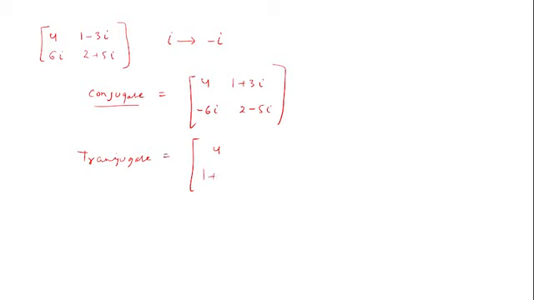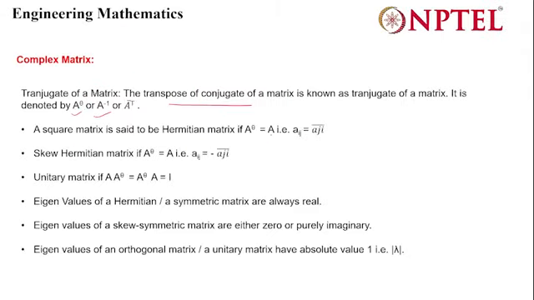Sometimes they just ask in the exam to calculate the transugate or the few properties that I have written. They ask the question on that, like what is the Hermitian matrix? So a square matrix is said to be a Hermitian matrix if A transugate is equal to A. What is the skew Hermitian matrix? A matrix will be called skew Hermitian matrix if transugate of A will be, sorry, here it will be minus A.